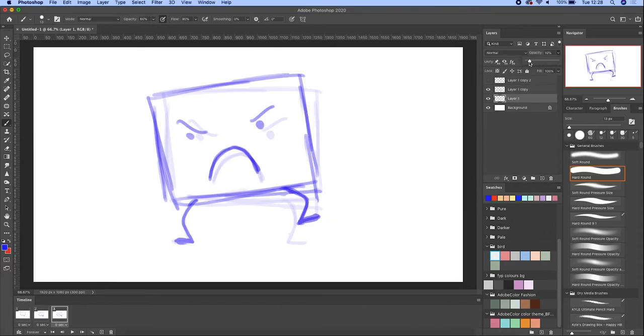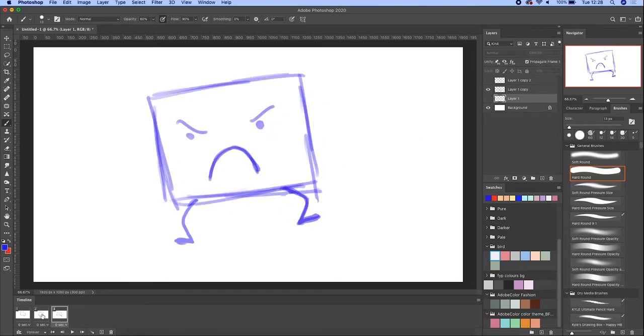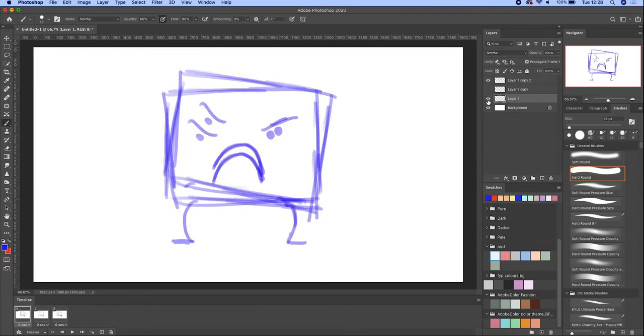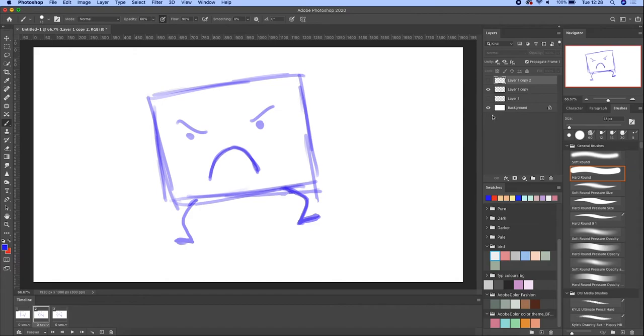Then we go back and we put our opacities back up, and we switch to the next frame that needs to be animated. Now we're going to do the same thing here. We're going to put in the middle frame where he's sitting on the ground, lower the opacity, and now we will begin to work on the feet, but do the exact opposite this time. The other leg will be leaning more on the ground, and his other leg will be up in the air like this.